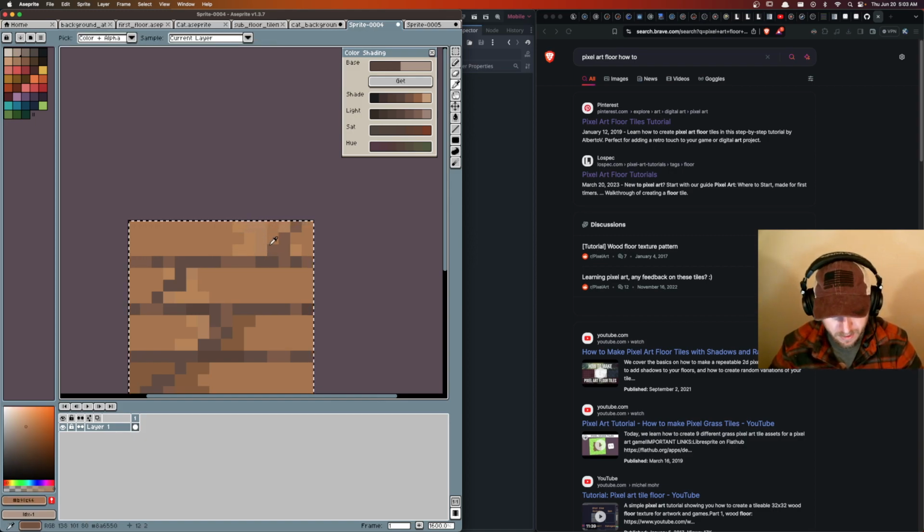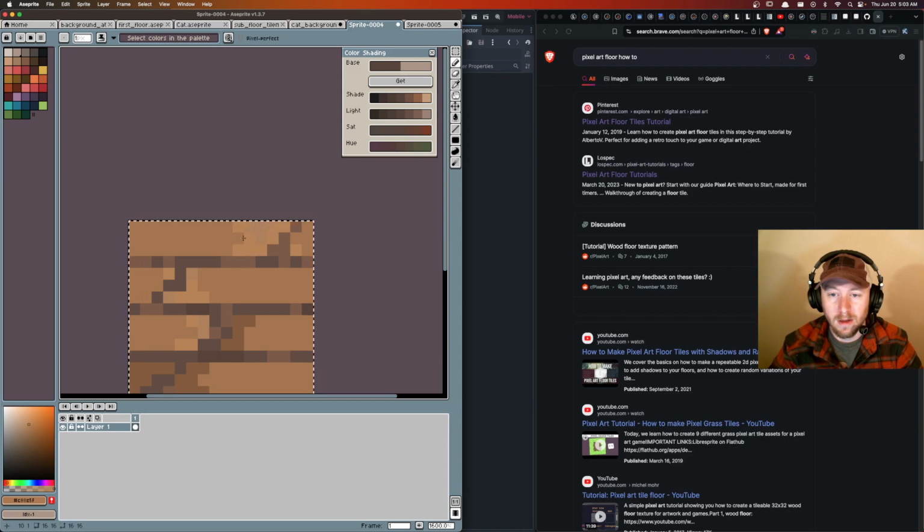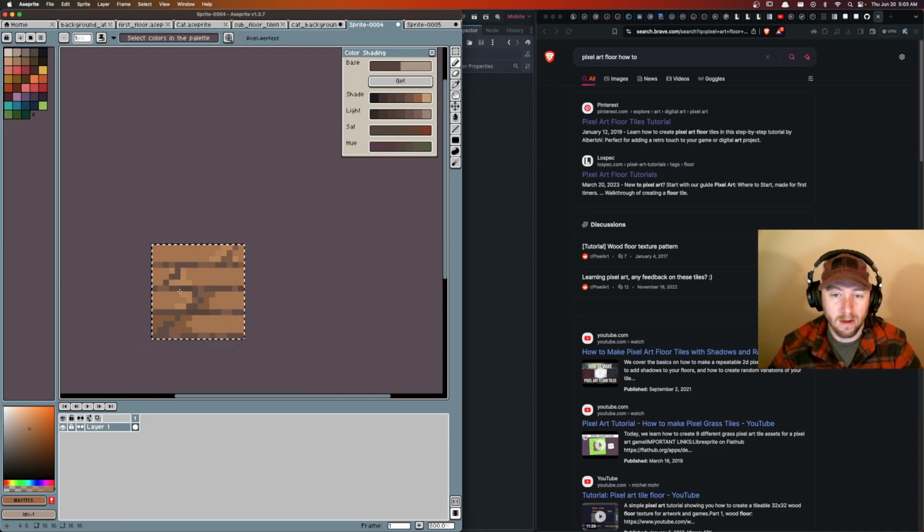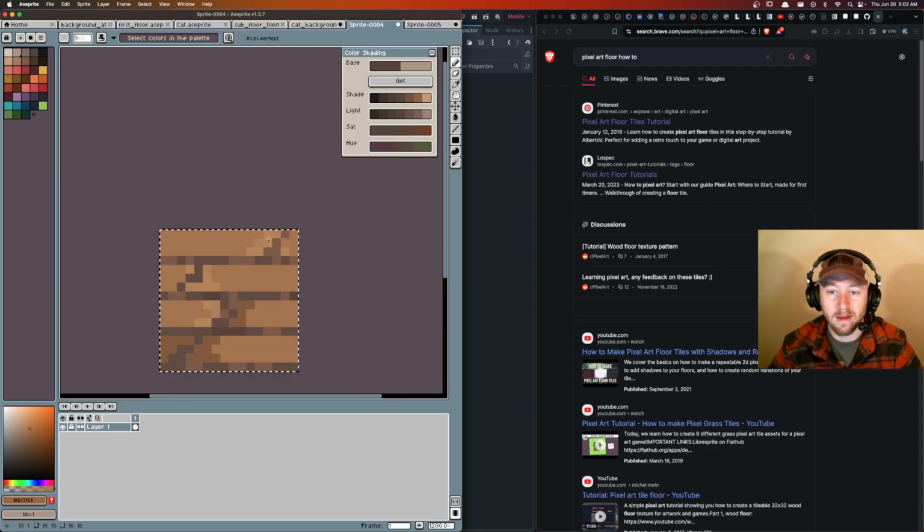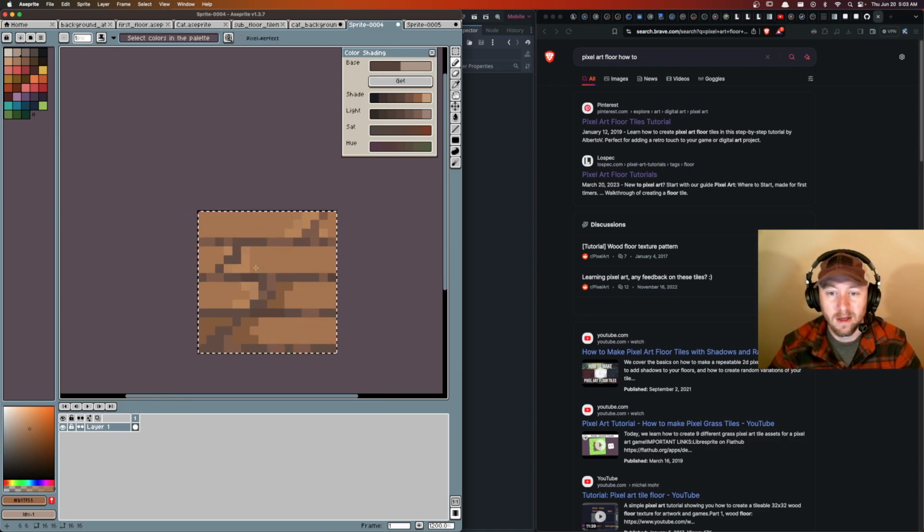Okay, so let's do this. And then we're going to do that. Okay. Oh, hey. That top part looks pretty good to me. So then we're going to just kind of adjust that.